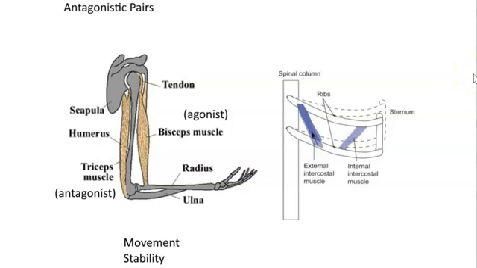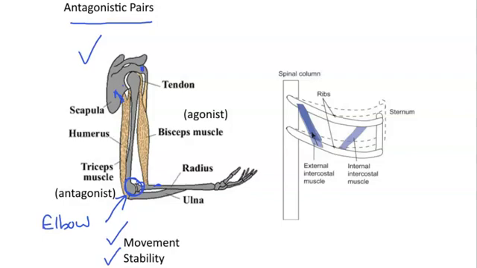Muscles often will operate in what are called antagonistic pairs, and the purpose of that antagonistic pair is to create movement across a joint, but also to create stability in that movement. Classically, we have the upper arm, in which we have the bicep operating from up here on the scapula and down onto the radius, and then the tricep again engaged on the scapula, going around onto the ulna around either side of the pivot point or the joint, which is the elbow.